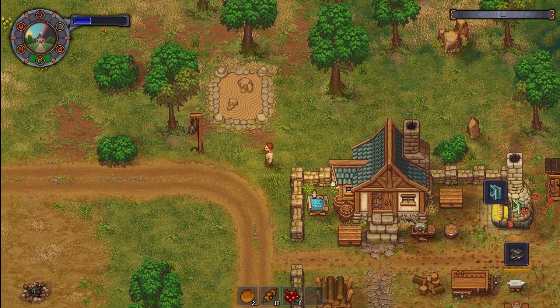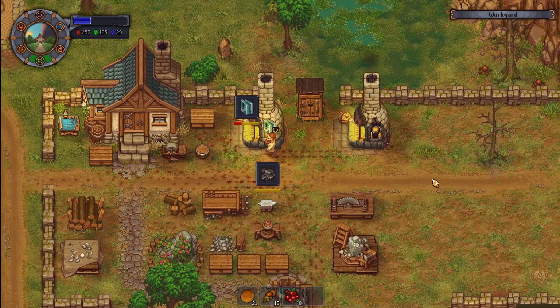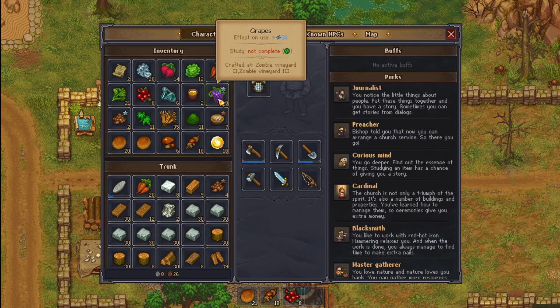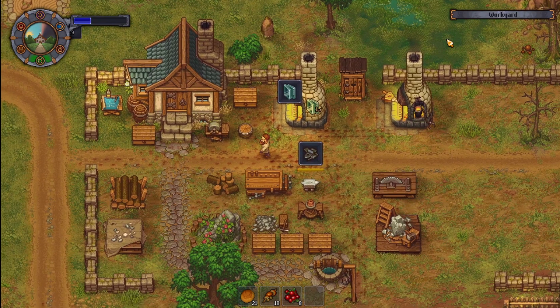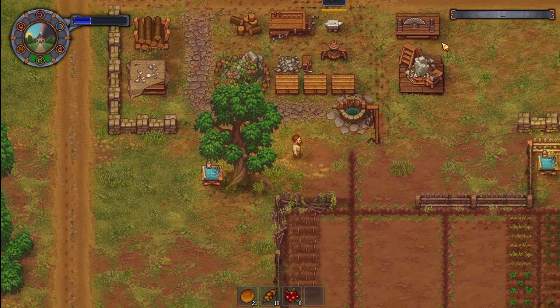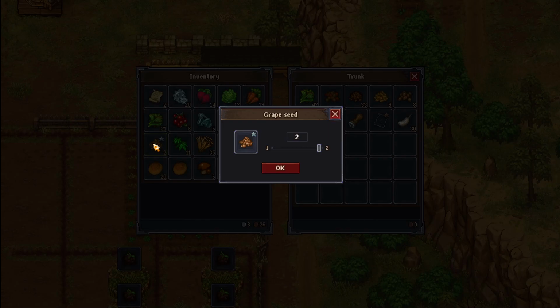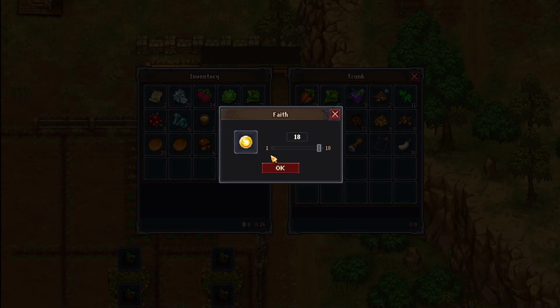Okay, there we are. Let us just sort our inventory. Grapes. Wow, just grapes, like that is 30. Man, grape seeds. There we go. Okay, you know what? I will just chuck everything inside here. I am excited. Very excited.